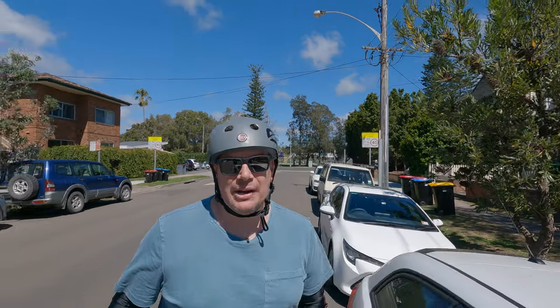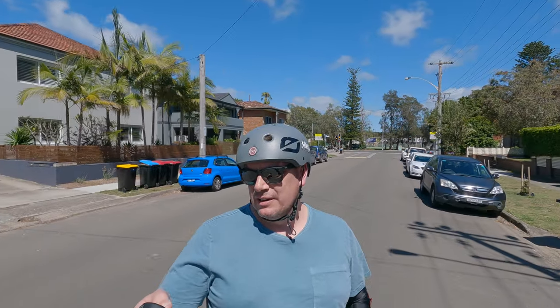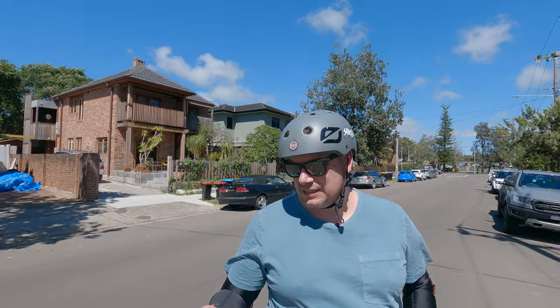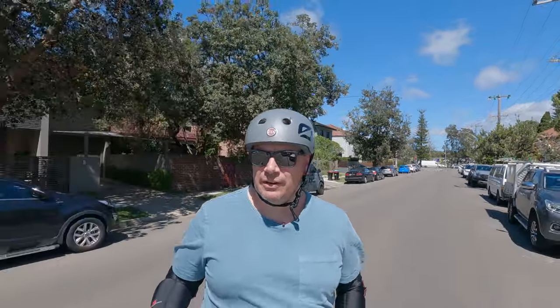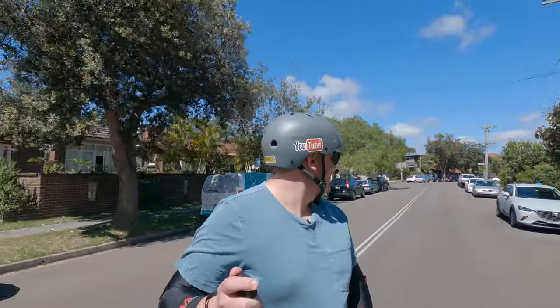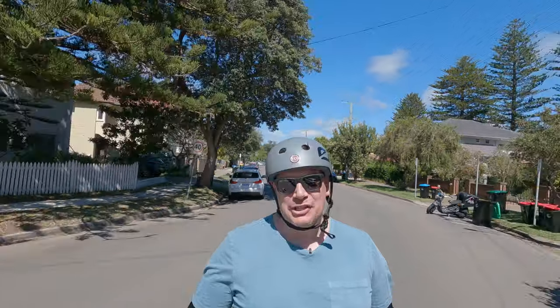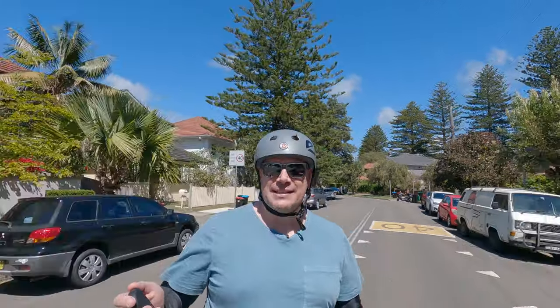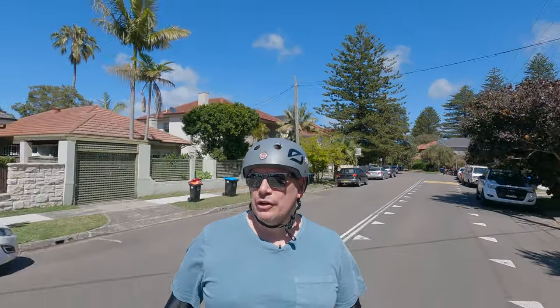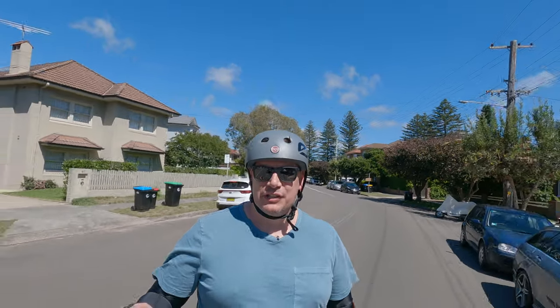On the first ride I don't know the speed modes yet. The remote doesn't have a screen - it just has a light system: red, orangey-green, and dark green. I'm guessing red is slow, orangey-green is medium, and dark green is fast. We'll go with that theory. Starting in red - oh, this has got a lot of power. I'm just going to put it into green to compare. Okay, so green is slow and red is - look out.